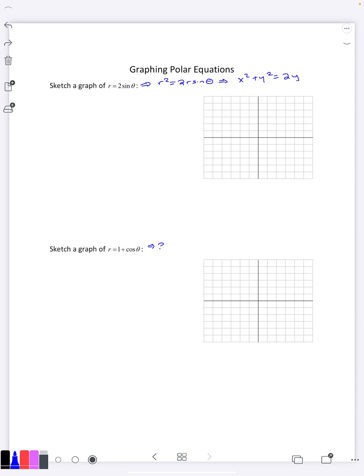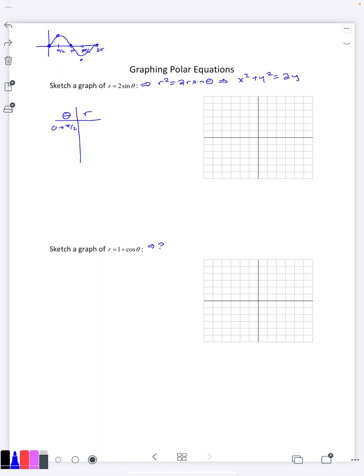Well, what we're going to do is remember when you were drawing sines and cosines before, you went every pi over 2, and we had that 5-point method for drawing sines and cosines. And so we're going to do the same idea. We're going to break it up every pi over 2 here, and we're going to make ourselves a little table. We're going to generally put theta first here.